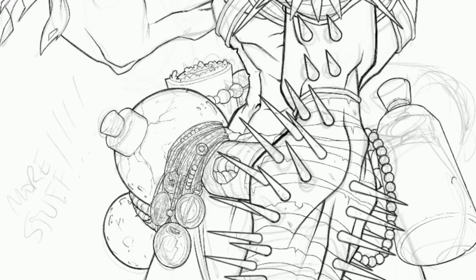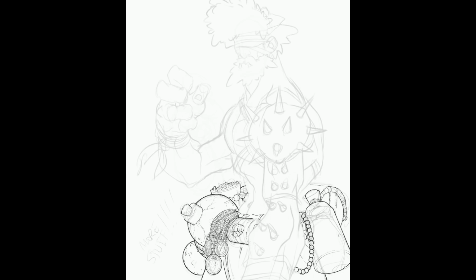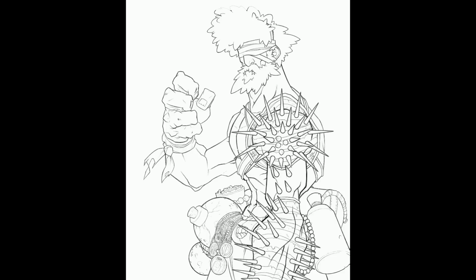Clean up some stuff, get some details sorted, get some extra thickness around it so that it feels like it's part of the overall illustration and not inserted in. And now here's the bag or satchel that he's got on the distant side. He'd have different things in there. Maybe that's a more useful, utilitarian thing, while some of the other stuff is more ornamental. So then I slightly shrink him to get him entirely in frame because I realized that was just going to look bad. I finish off his hair, and now we get into the flatting stage.